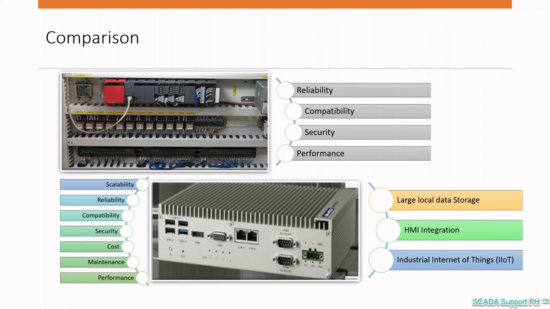In addition, you need to ask these questions while your plant is operating. Do I need to store a large amount of data locally? This is a clear benefit of an industrial PC, where storage space is easily scalable. Do I need an integrated HMI? This is also a benefit for an industrial computer, where the machine builder can minimize the number of devices by adding the HMI application or installing it on the industrial PC.